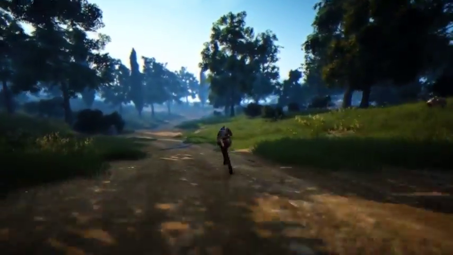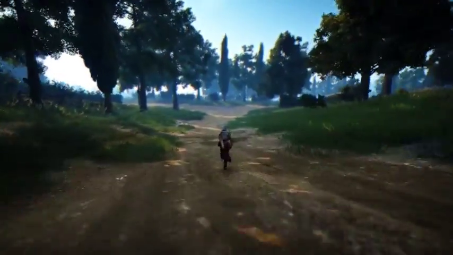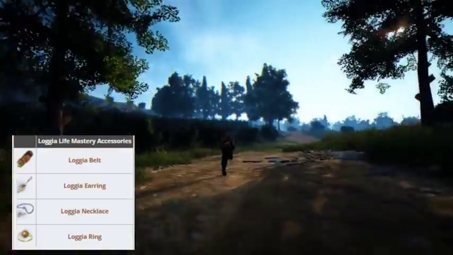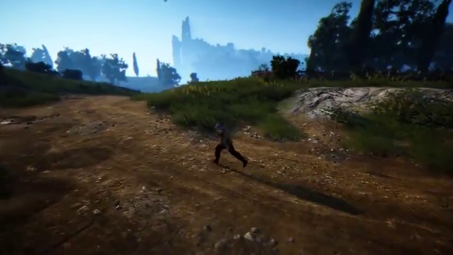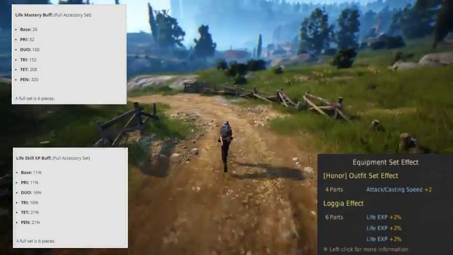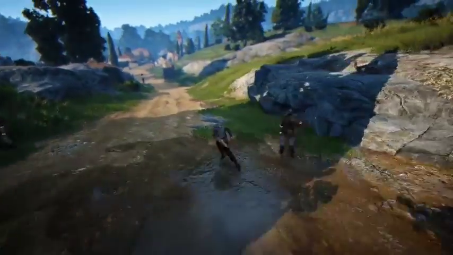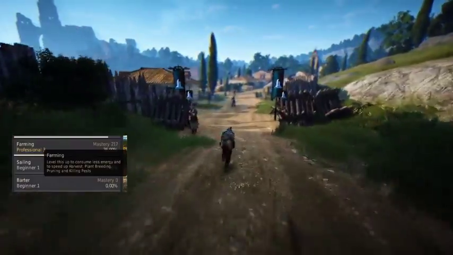Let's first go through a quick rundown of what you should get for life skilling in case you're new to life skilling in general. I strongly suggest you get the Logia set. It's easy to get, maybe a little bit expensive depending on how new you are to the game, but if you've started recently on the season server, it should be very manageable for you. The benefits of the Logia set are extra life skill experience and extra life skill mastery that, depending on the life skill you're using, it will give you different buffs.